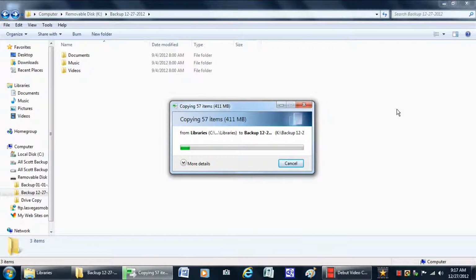This has got a little bit more information in it, so it'll take a little bit longer for it to copy over. But you see what I mean now. The copy and paste features that are included in Microsoft's programs make it really easy to make a copy of your personal files and to put them somewhere else. Okay?